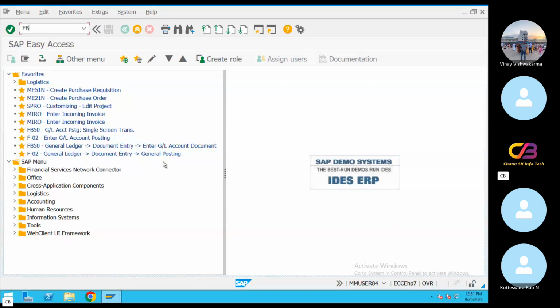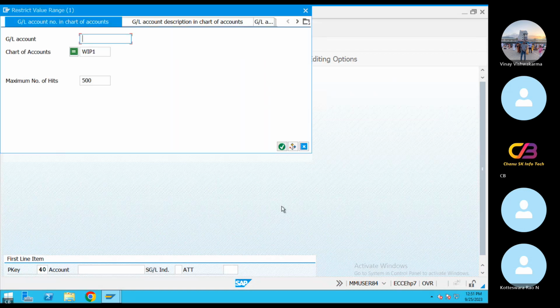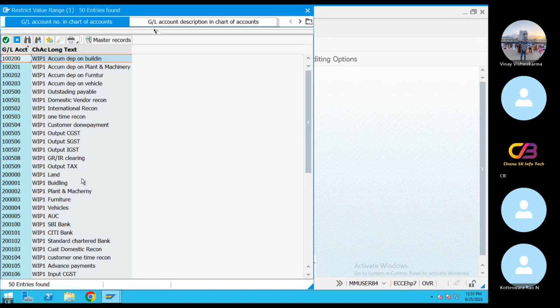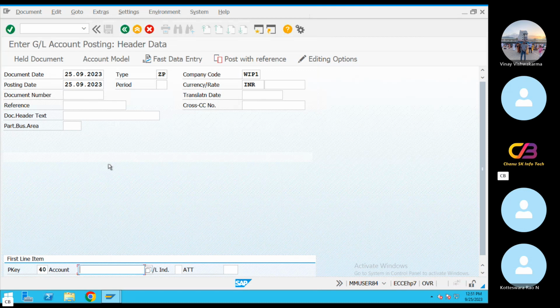Okay, I will try. F-02. I'm taking this document type ZP for the company code and the currency. Just showing. What is the entry for a ZP document? Vendor to bank.